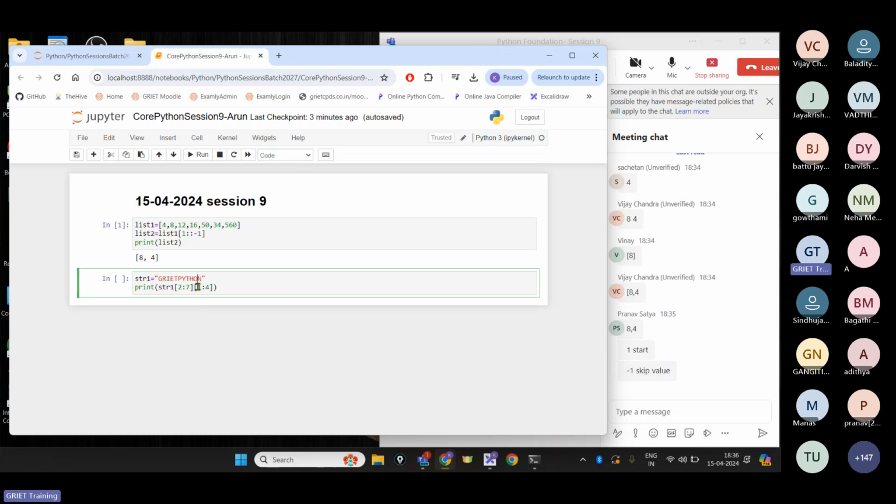We are using two square brackets, right? So basically we are accessing one set of values, and from that, we are trying to access another set of values. It's a tricky one. You have to try it honestly. Don't type it in some online compiler and give me the answer. Try it genuinely. Guess the answer.